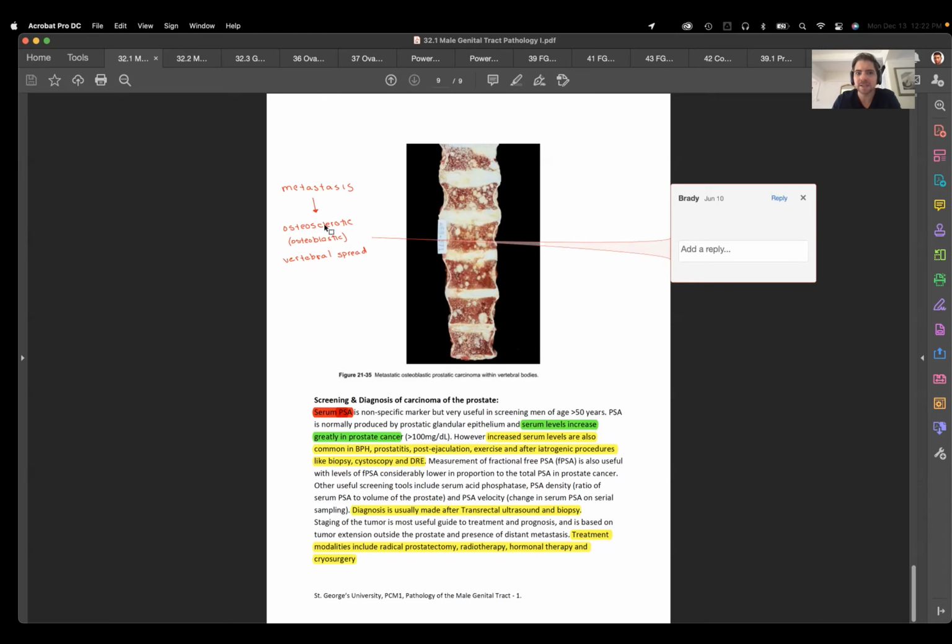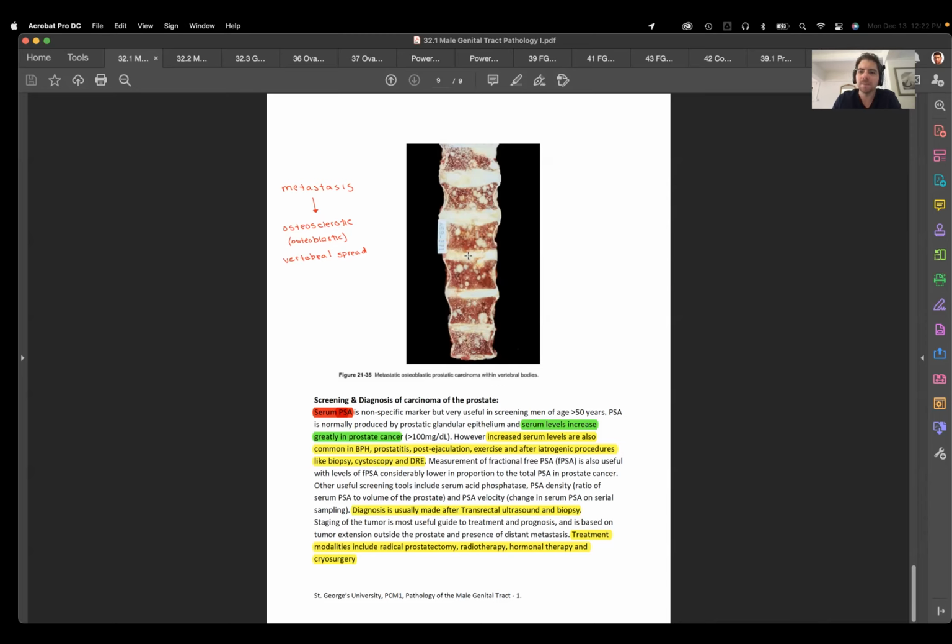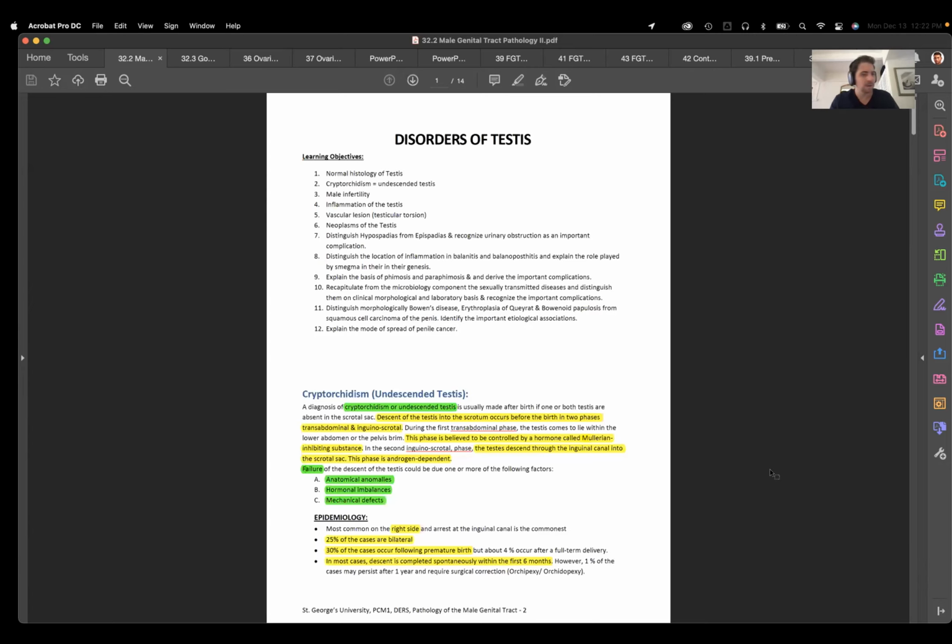Osteoblastic or osteosclerotic, you're actually putting these calcium deposits in the bone, and you can kind of see those in here. So it's different if you would look at this on an X-ray. These are dense deposits versus lytic would be more of an empty space. So remember, prostate cancer will lead to these osteoblastic deposits, particularly in the lower vertebral spine. Okay, I think that's all for that.